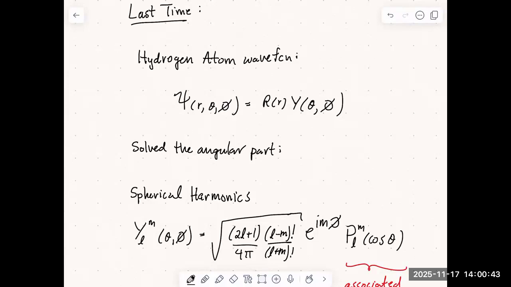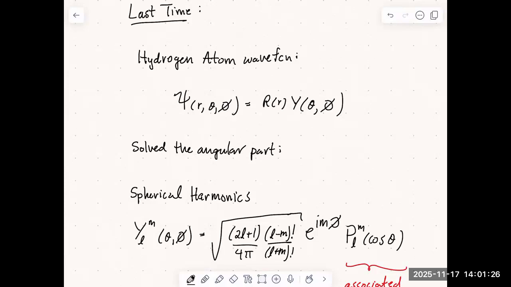What we've been working on is trying to find the wave functions of the hydrogen atom, a light electron trapped by the potential of a heavy proton. So what we did is we said, well, let's assume that the proton doesn't move, and then we have this light electron moving around it. And we're going to choose the origin to be the location of the proton. And so R represents the distance between the proton and the electron, and then theta and phi are these spherical angular variables. We went ahead and tried to solve Schrodinger's time-independent equation using a separation of variables technique.